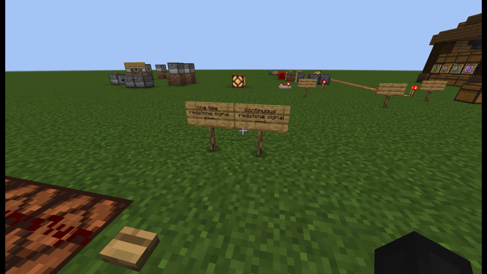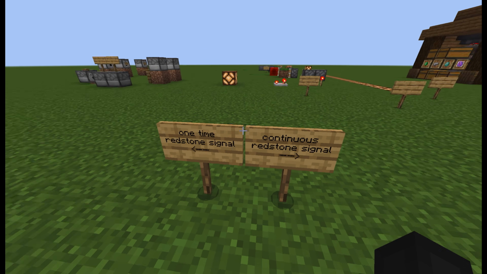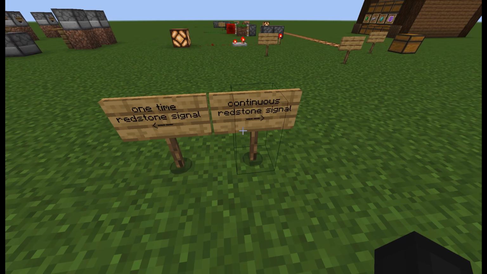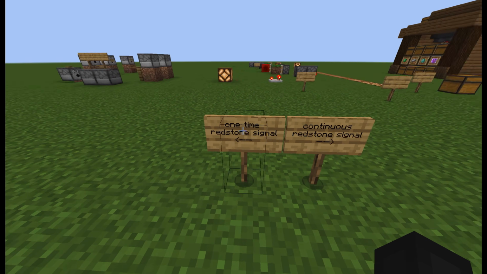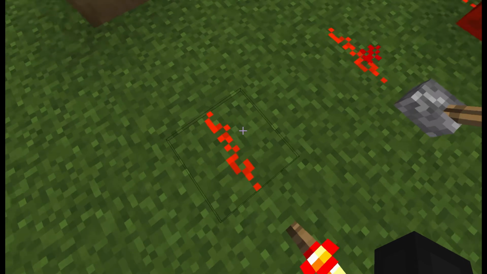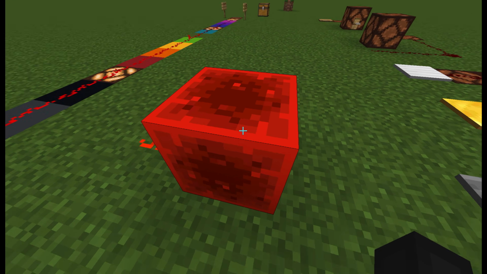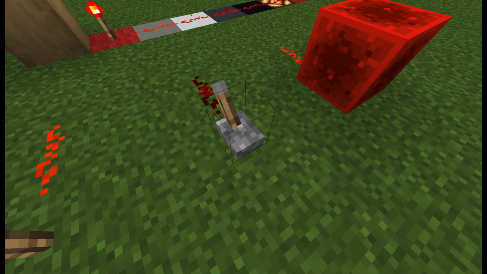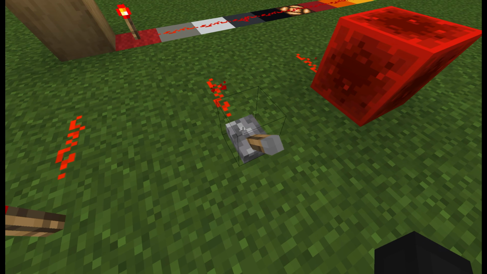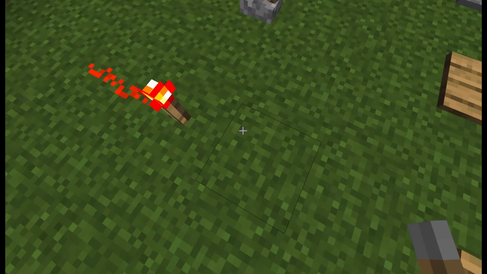Now for the power sources. There are two types of power sources, continuous redstone signal ones and one-time ones. The redstone torch emits it forever, same with the redstone block, and the lever can be switched on and off, same with the redstone torch.